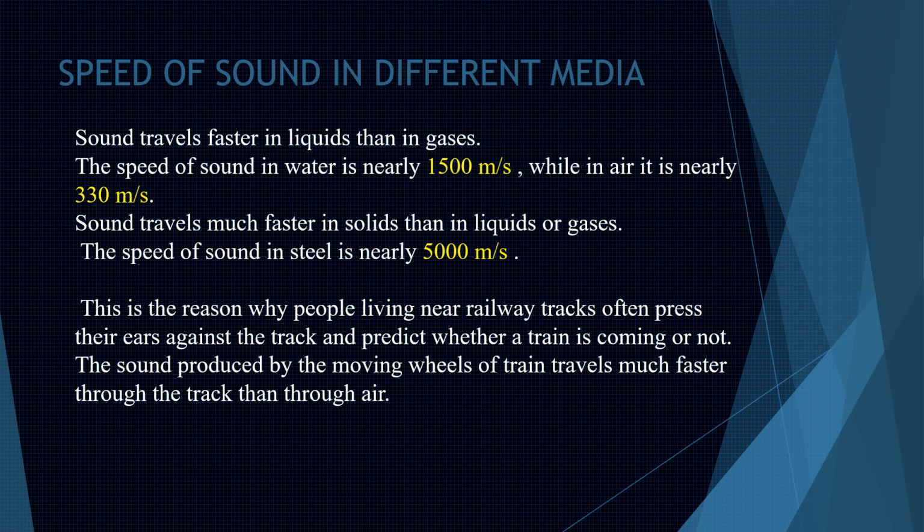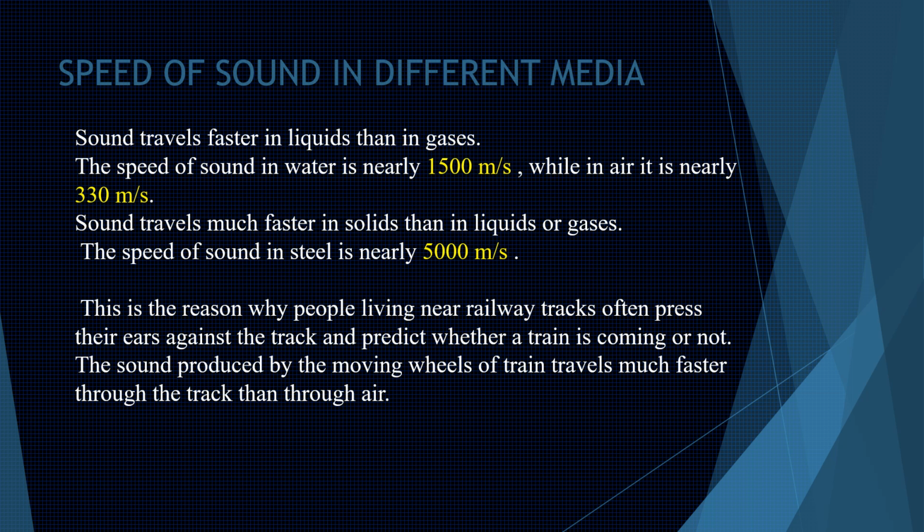It is to be noted that the speed of sound is different in different media. Sound travels faster in liquids than in gases. That is, the speed of sound in water is nearly 1500 meter per second, while in air it is nearly 330 meter per second. And sound travels much faster in solids than in liquids or gases. The speed of sound in steel is nearly 5000 meter per second. So children, sound travels fastest in solids, then in liquids, and then in gases. You have to remember the speed of sound in different media.